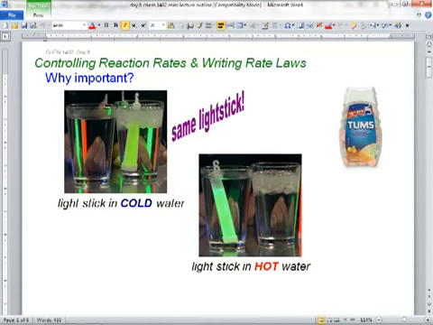Parameter that affects reaction rate. We have a light stick, Pablo, and in the left it's in ice. In the right, it was moved over to a container of hot water. You see any difference? Yeah, brighter in the hot water. Javier, does that make sense? This light stick, you crack it and then the little reactants mix and then they produce light in the reaction. Does it make sense that the light stick's brighter in the hot water? Why? What's that? Faster. Things are happening faster. Things are moving faster. So yeah, you can generate more product faster. Right, I agree.